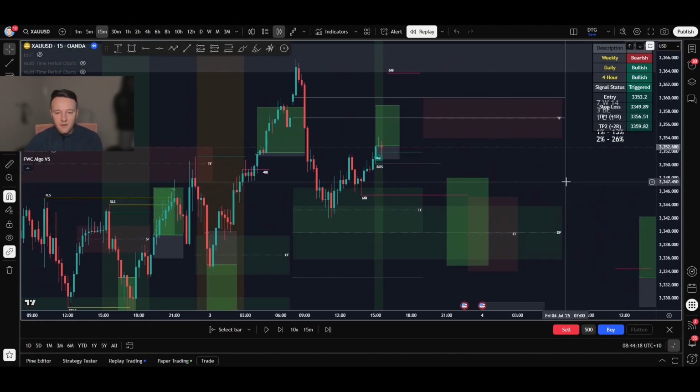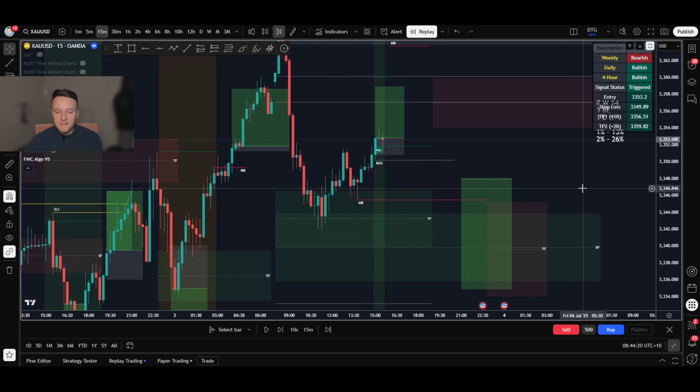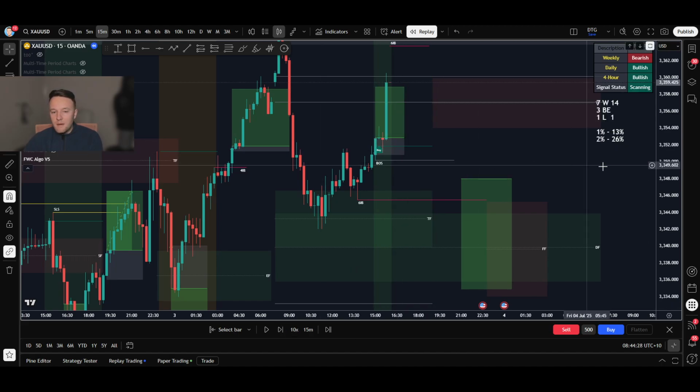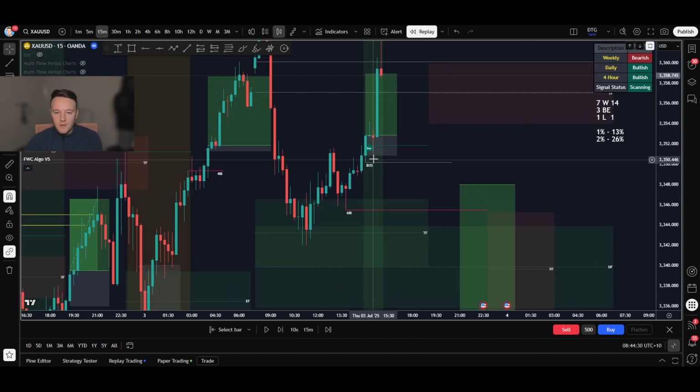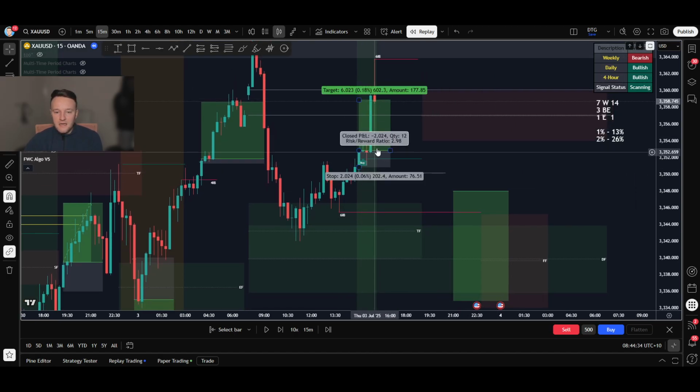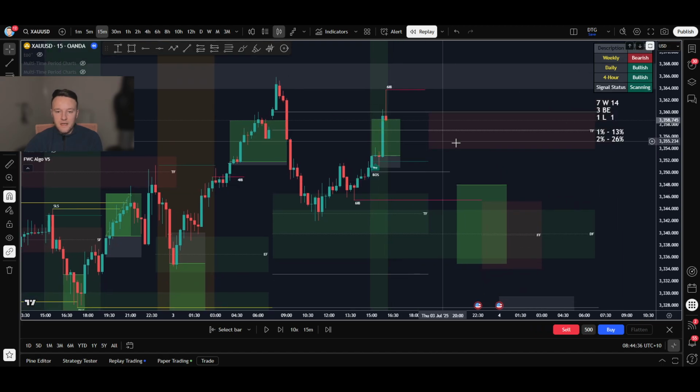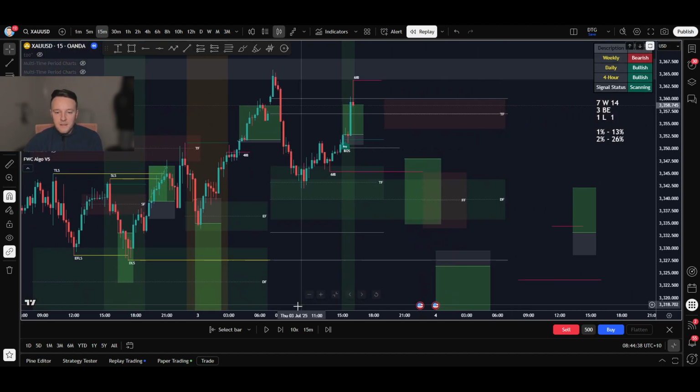So we have direction, we have confluence, then we have a 15-minute buy signal and an IBO for entry. So there's two entry models coming into play there to give us extra confirmation. We then get a bearish closure in drawdown. So we move stop loss just below that bearish candle to manage risk. And then the next candle flies to the upside there, hits 1 to 2 for 60 pips.